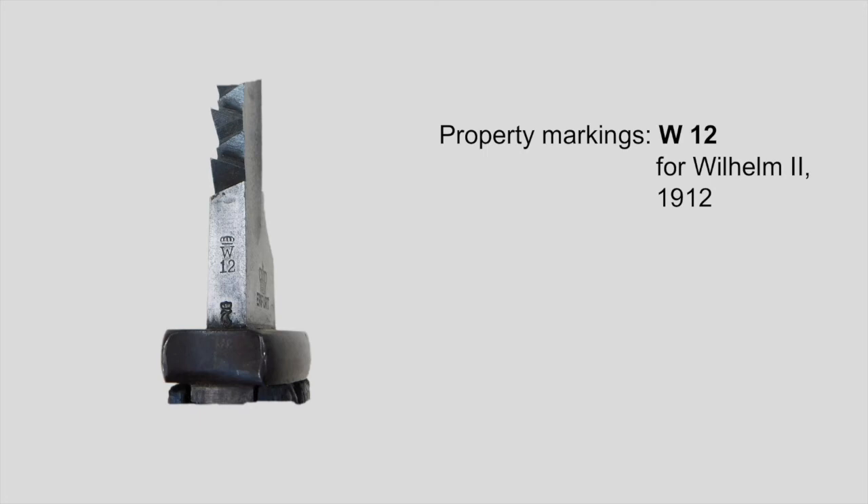As we will see soon, this is a colonial marked KS98. Regarding colonial KS98, W12 is actually very typical. When looking at non-colonial marked KS98, either without unit markings at all or with any other Imperial Army markings, W13 or W14 are the most common. It is very hard to find earlier property markings such as W03, W04, or W05 — I have only ever seen one KS98 marked with W04. Pieces marked with W15 are also kind of rare because production stopped in 1915. My example with wooden grips is marked with W15, which I am very glad to have found after several years of searching.